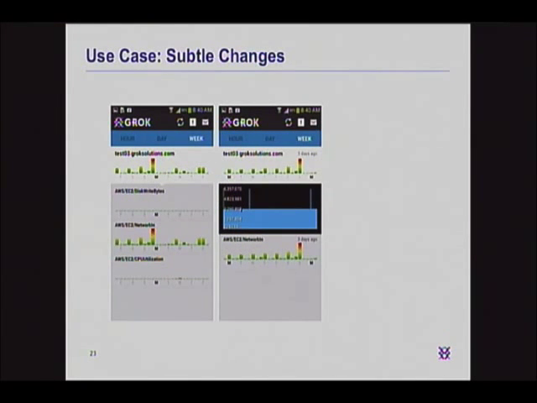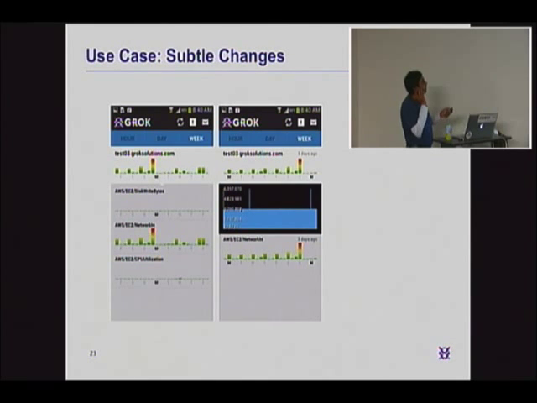But it can also catch some pretty subtle changes. So here's an example of an instance, and let me just explain the display a little bit. This is one server that it's monitoring, and these are different metrics that are associated with this server. So there's disk I/O, network input, and CPU, and it's detected an anomaly in the network bandwidth for this instance. You can click on this and then see the data that actually led to this. And you can see it's this very bizarre, dense usage here. And there's an anomaly right in the middle here.